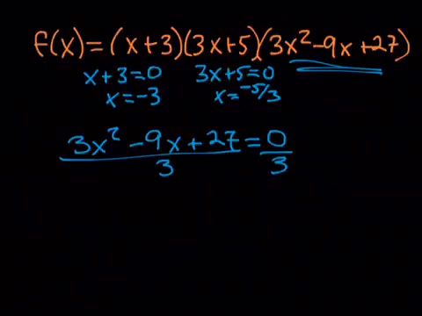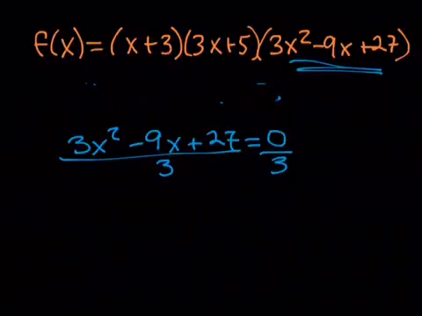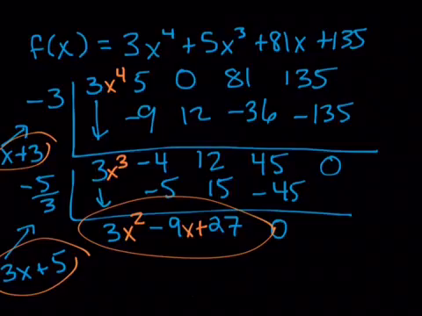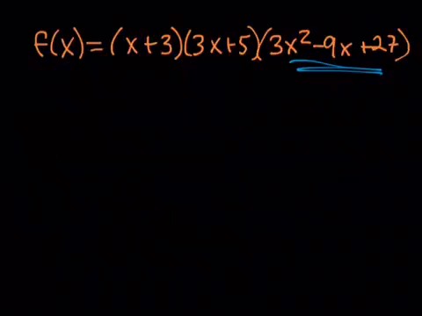So I found one mistake here. So let me back up a little bit. This is an easy fix. We said that the factor that goes with negative 5/3 is 3x plus 5. And that is true, but I can't write both of these two things. Alright, so what I actually had when I did synthetic division, this should be x plus 5/3. All right, and then when I divide, that's what's left here.